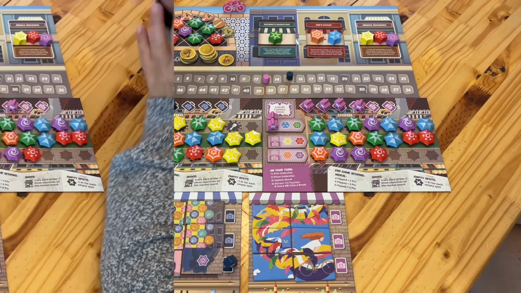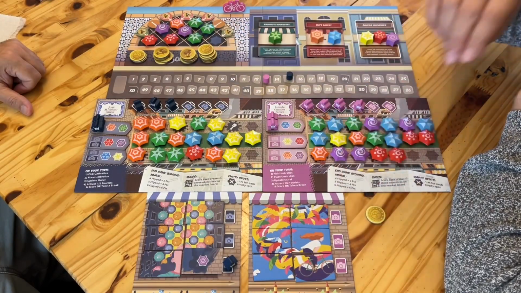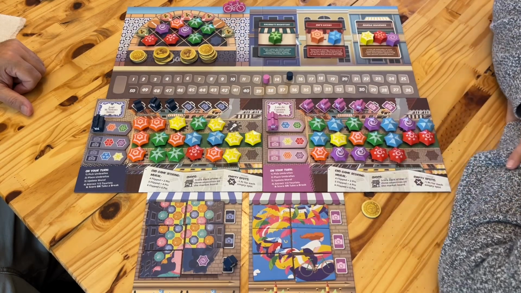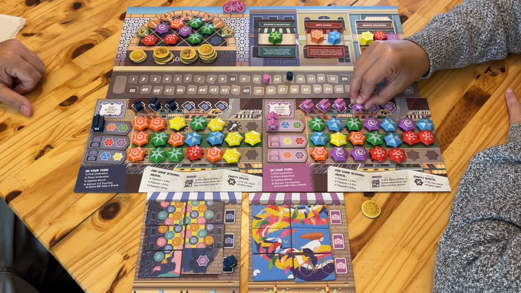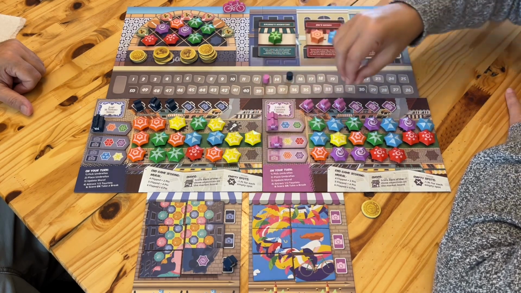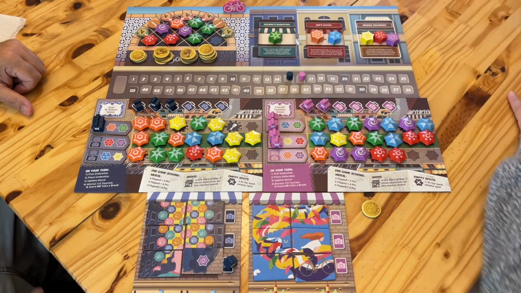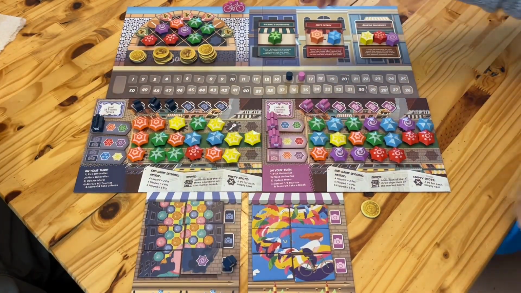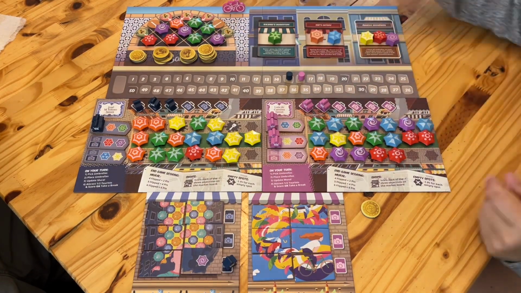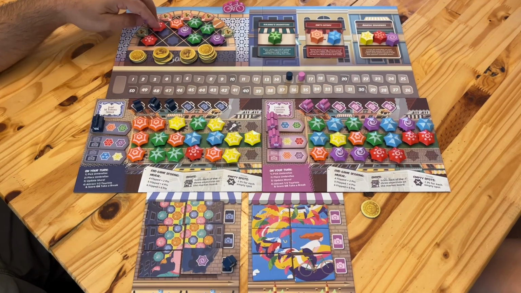I want none of that. Take a red. And a coin. And I will get... I mean, same difference. Alright, so red and yellow is three. One, two, three. Purple is what I need. I'll just take these two.